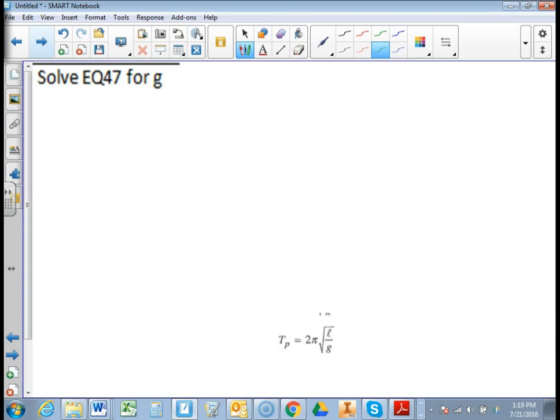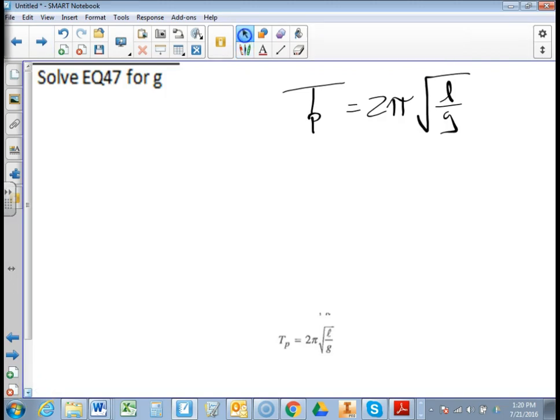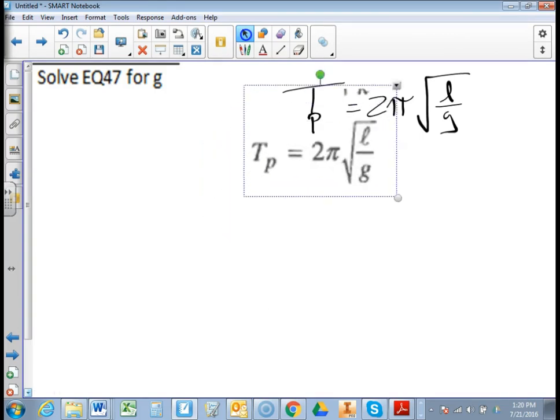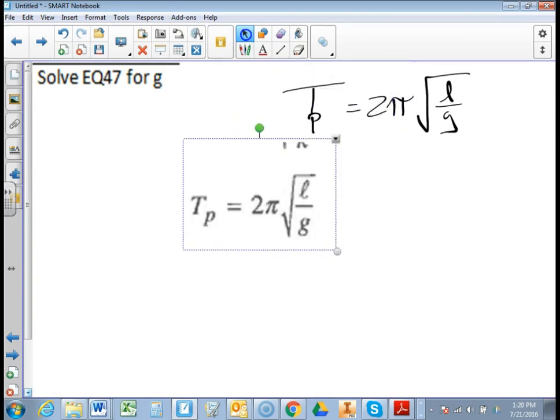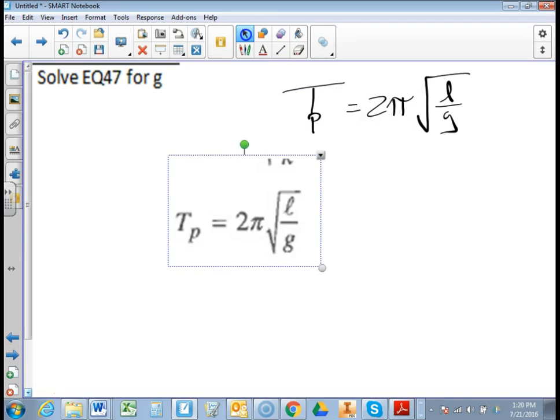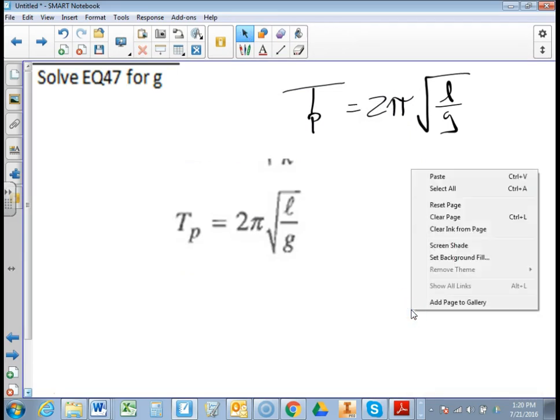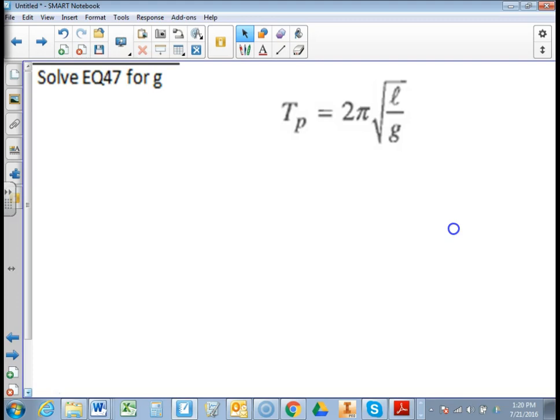All right. Now we're going to solve equation 47 for g. Is that correct? Let's see. Let me make sure. Okay, so, well, there's the equation. I found it. I lost it, and now I found it. There we go. So here's our equation. And in this case, we're going after g. What this is here to illustrate or help us with is to how do we handle square roots?